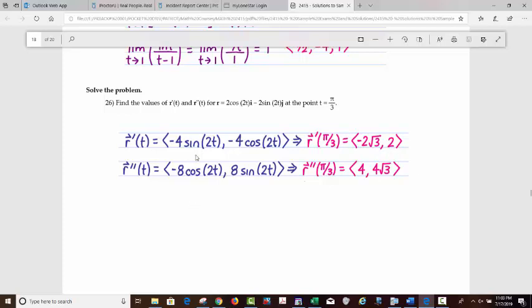Second derivative. Now sine to cosine stays the same, sign-wise. The negative, because there's a negative there, so negative again, brings out another 2 from the chain rule to make it -8. Now here, the derivative of cosine is actually a negative sine, but the negative that's already in front of it will turn that negative into positive. All right, so we have 8 sine of 2t here because another 2 will come out from the chain rule. Put in pi over 3, same idea. You'll get 4, and then comma 4 root 3 will be that vector.